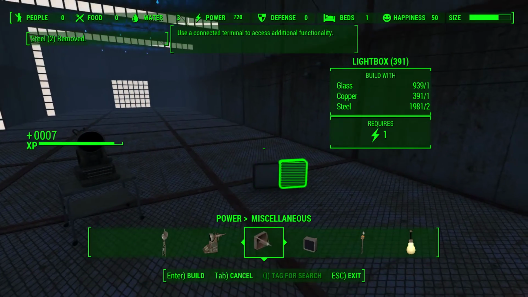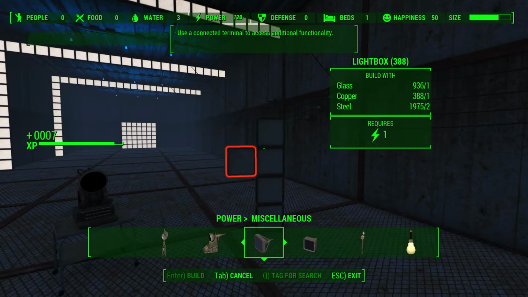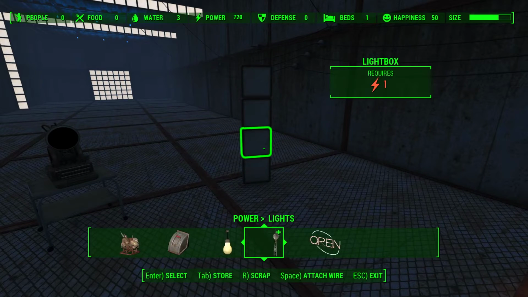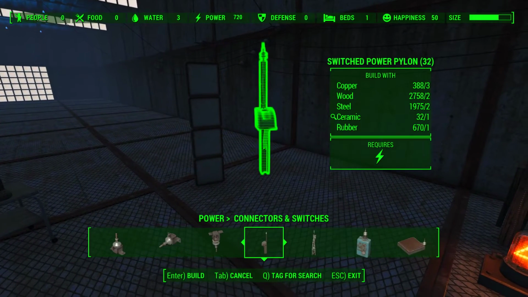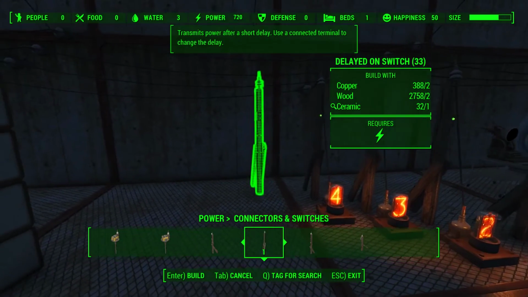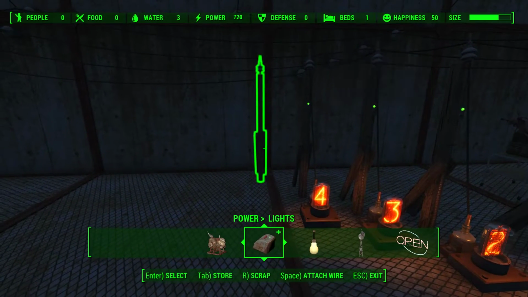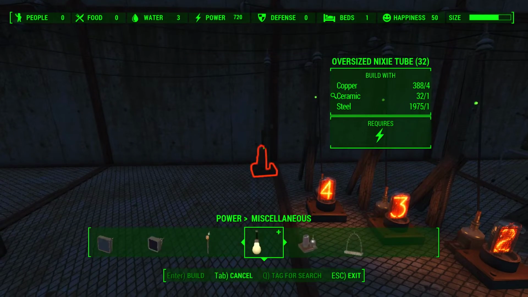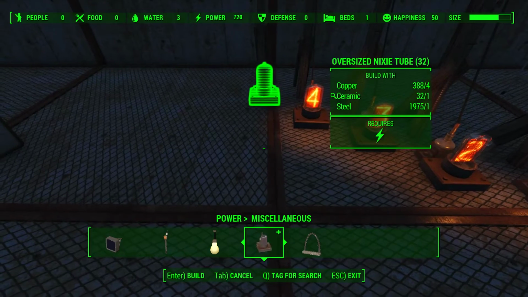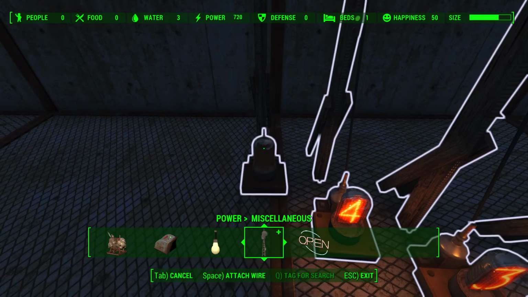Let's put up a set of light boxes here. And then we will come over to switches and get ourselves a new delayed on switch. Okay, here is our 5th delayed on switch. We'll set that there, and we'll even give it a Nixie tube of its own so that we can have the visual record of what it's set to. You don't need to do this. This is just so you, the viewer, can see.